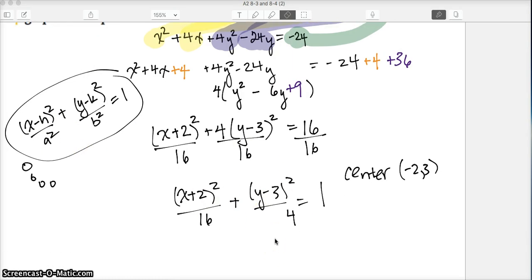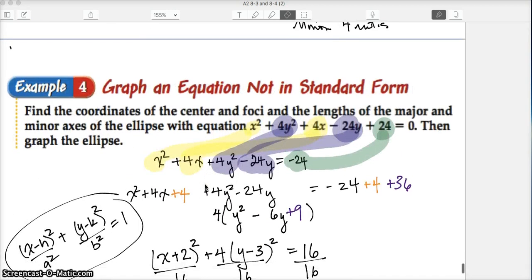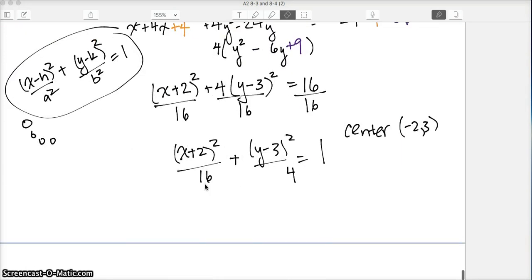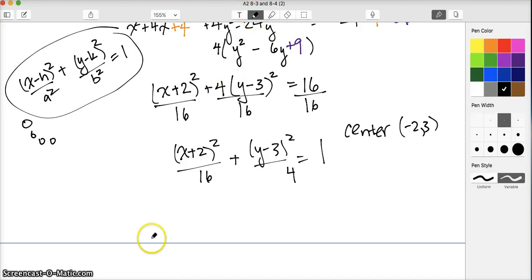And so now in this video, we're just going to talk about how to glean what information we need from the equation. So we got the center being -2, 3, right? Which is clear from the h, k situation. The next thing we need to do is to find the coordinates of the foci. So remember, you need to keep in mind what this thing looks like. So I like to draw a quick picture.